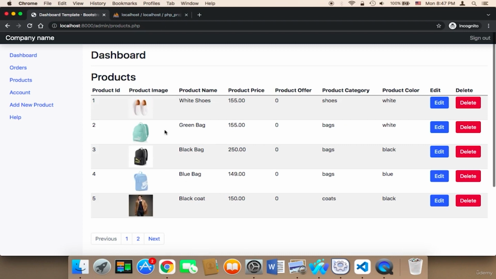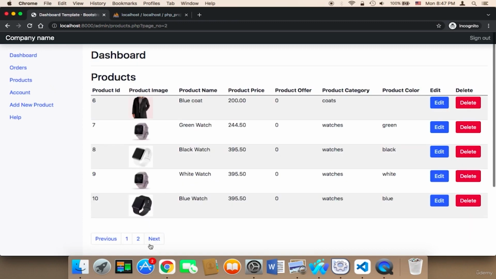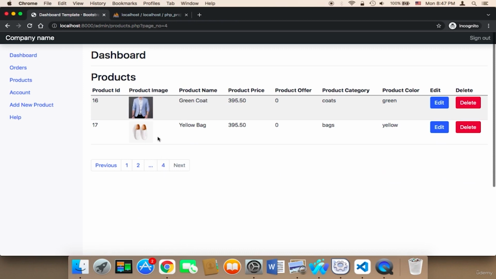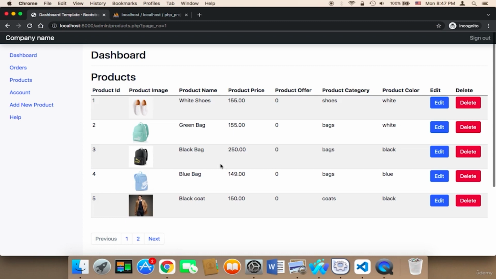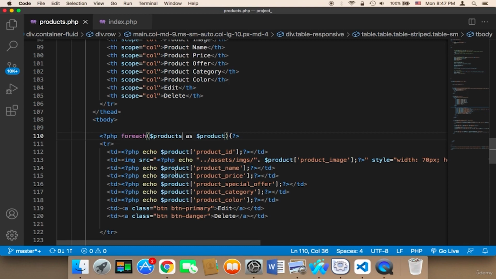As you can see, it looks outstanding. I can't believe how awesome this is. As you can see here, you have all of the products, and they are paginated. You can click on 2, and you are gonna get more products. You can click on next. You are gonna just keep getting more products. It's just amazing.